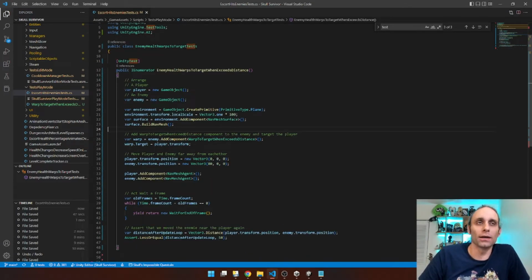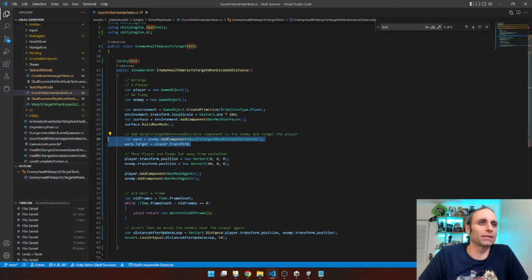So, yep, make a player, make an enemy, make an environment, put a nav mesh on that environment, put a component on the player that allows the warping to happen, move the player and the enemy into the correct locations, add nav mesh agents to them. That will then, once this frame runs, attach them to the nav mesh and then execute the warp.